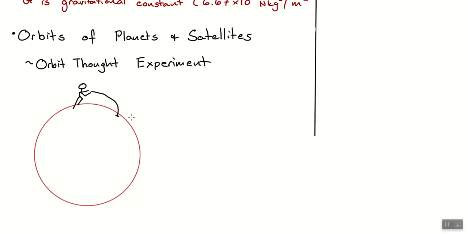Okay, so Newton had this thought. He says, okay, well, that's fine and dandy. This guy could throw it harder. What if he throws it just a little bit harder? What would happen to the curve that this thing follows? If he throws it harder, is it going to land in the same spot? Where's it going to land? Farther. And I'm just making up how hard he throws it. If he throws it a little bit harder, and this works really well on a small circle on my page, is it possible it lands over here now?